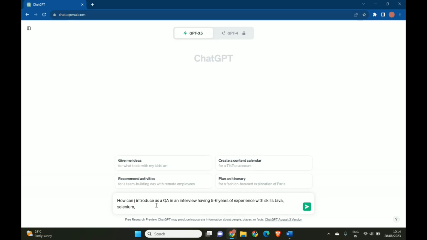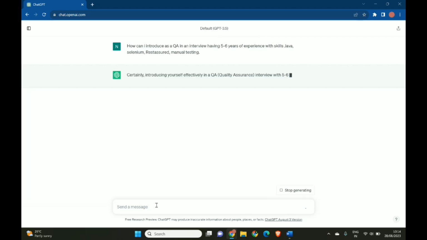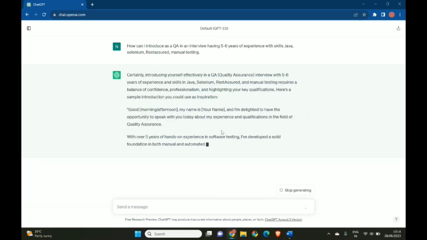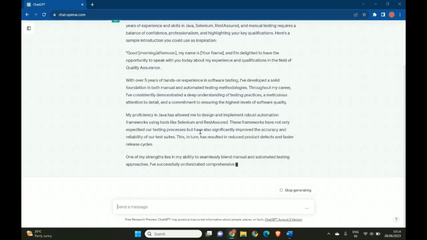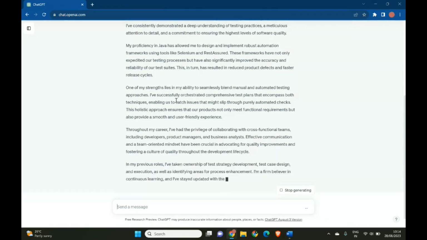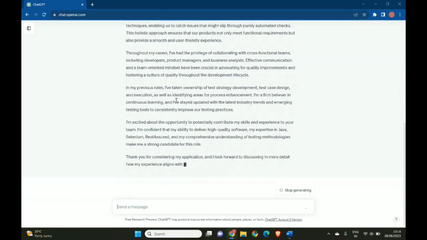You have to mention all your skills, Rest Assured, manual testing. Just enter it and ChatGPT will create a script for you. You can use this script as a reference, but do not copy paste or say it as it is. Develop your script accordingly.